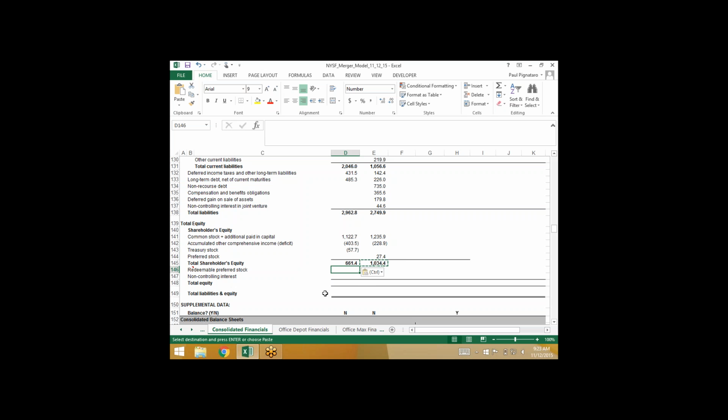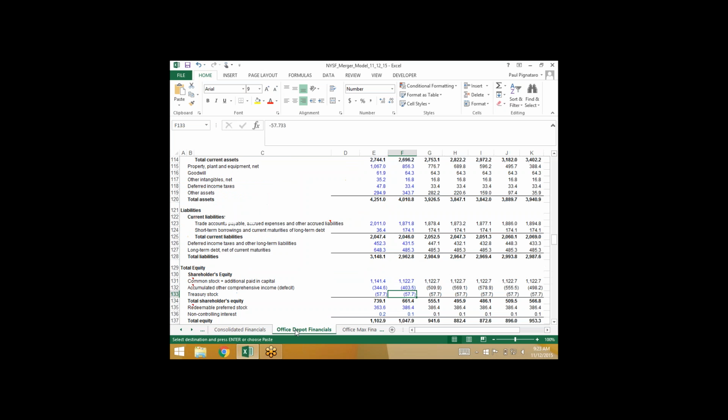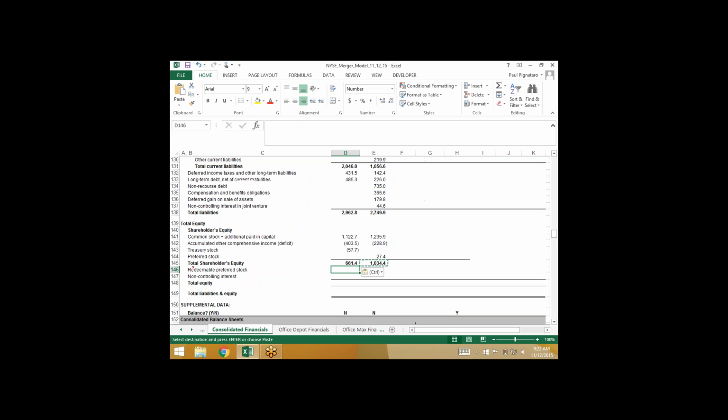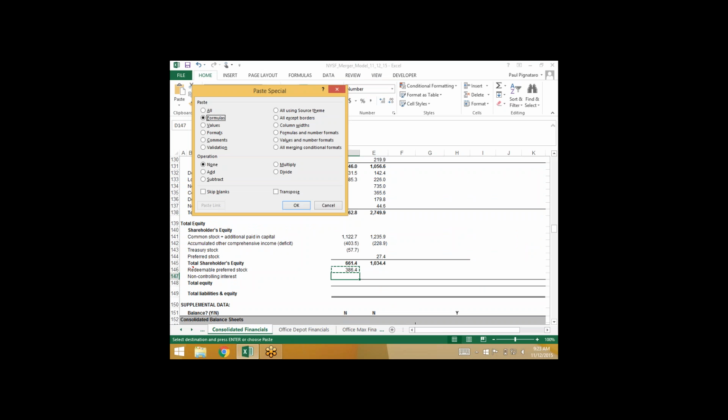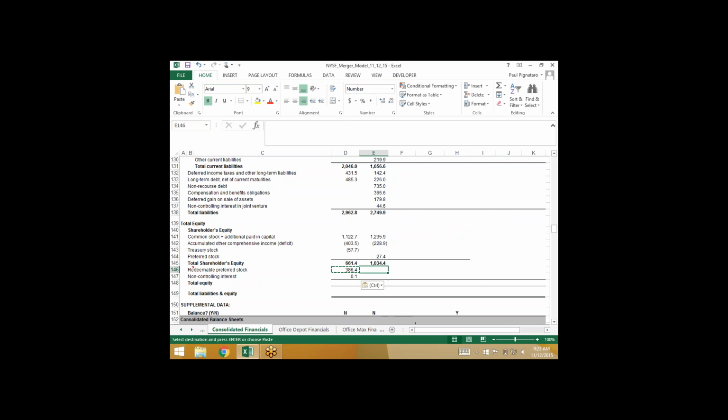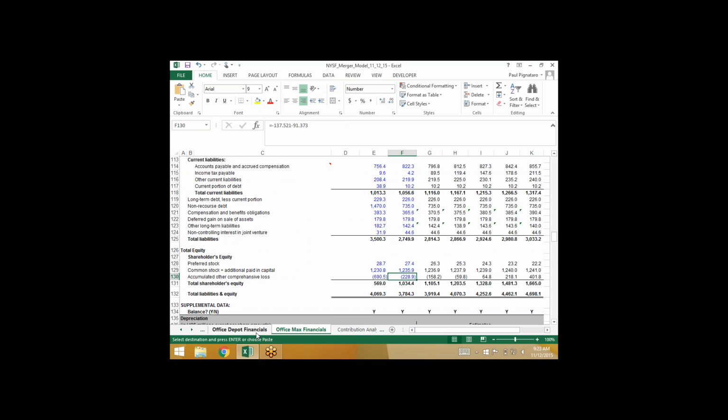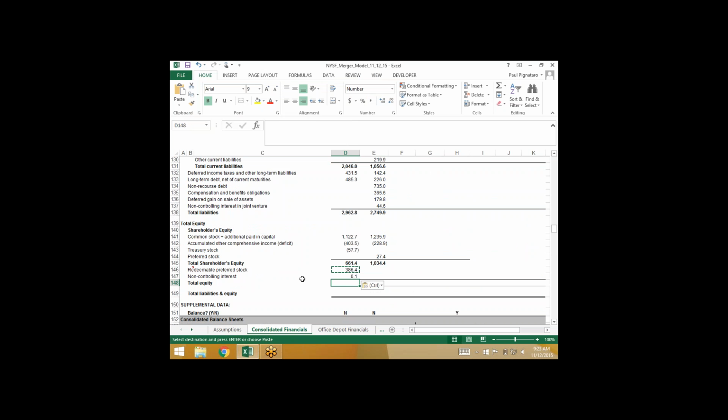So for Office Max, they had this section outside for redeemable preferred stock and non-controlling interest. And so let's do that. The target company had nothing like that, so we just left that blank. Doesn't matter. And hopefully things will balance. So we'll have total equity. You can have total equity for each. And the sum of the liabilities and equity, if I pulled things in without any mistakes, should balance.